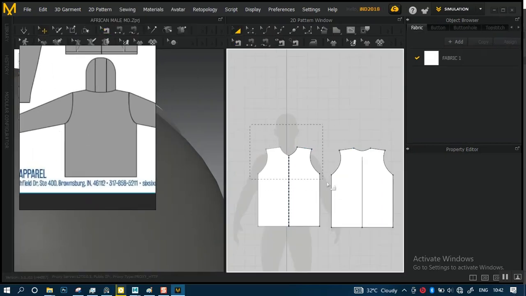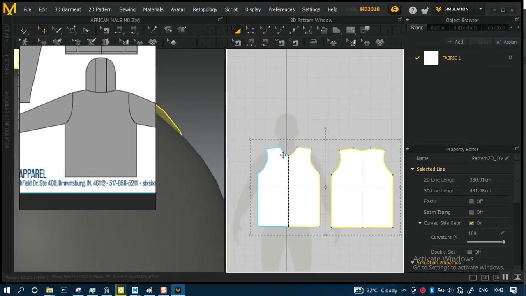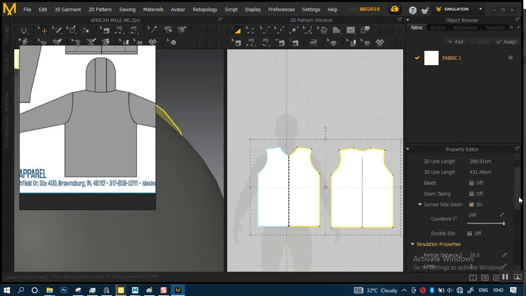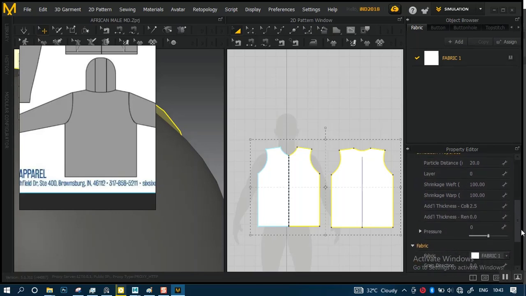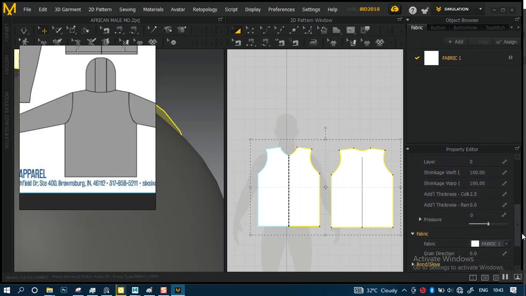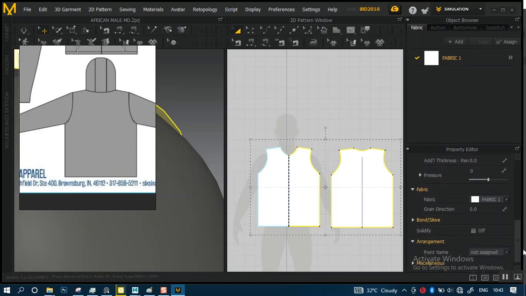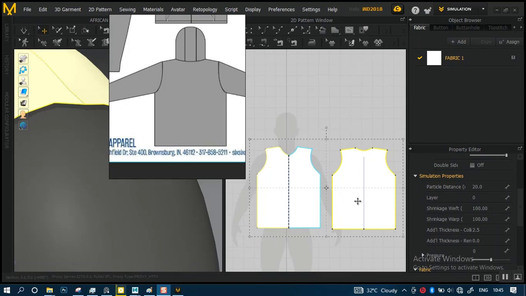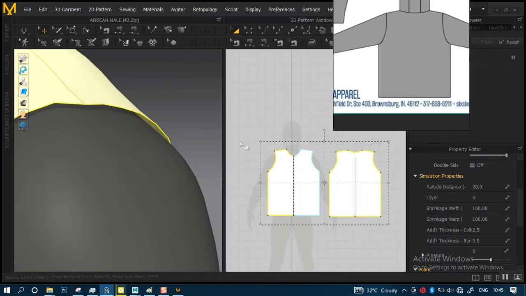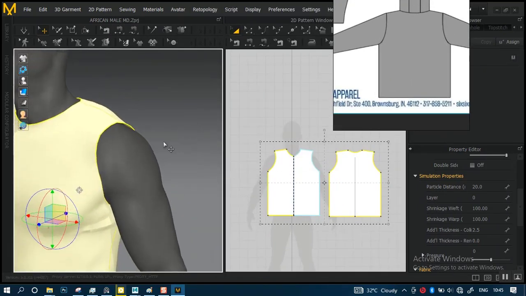Let's see if I can remember that setting I used. I'll select the entire garment. It should be somewhere around here. Okay, it's not actually here, so it's actually on the model itself.